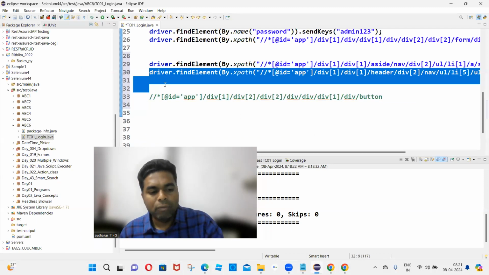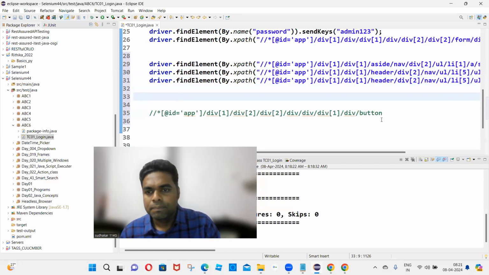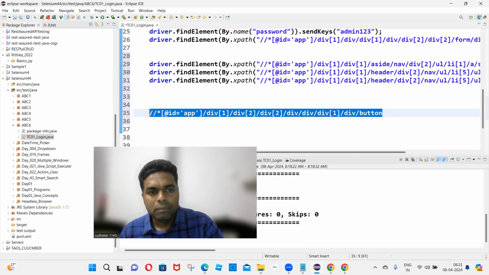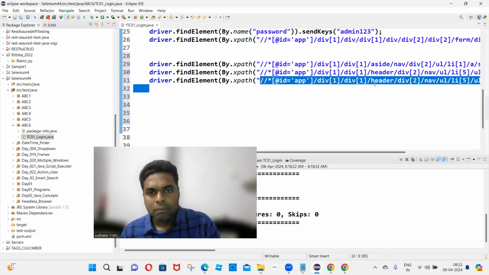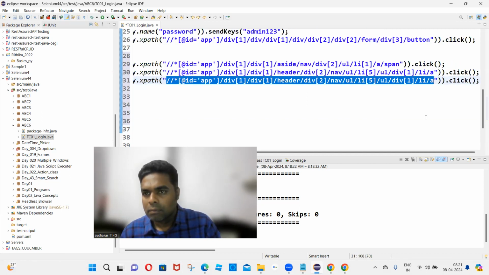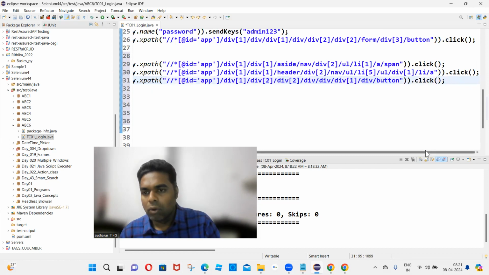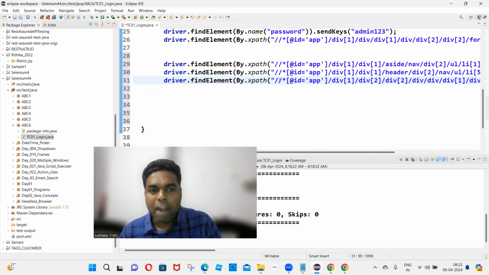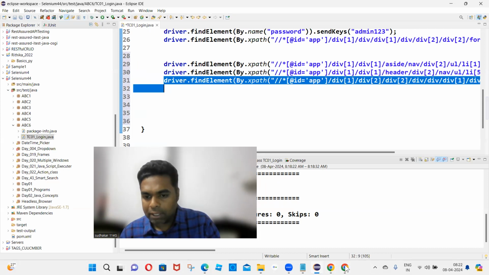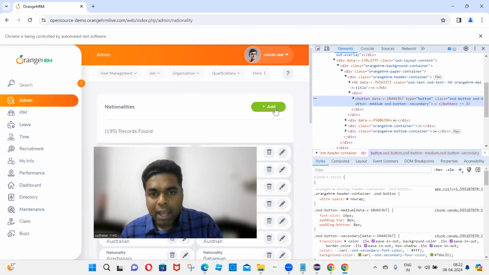So I'm taking this line of code for reference. Okay. So it will click on the add button. Whenever line number 31 got executed, it clicks on the add button.